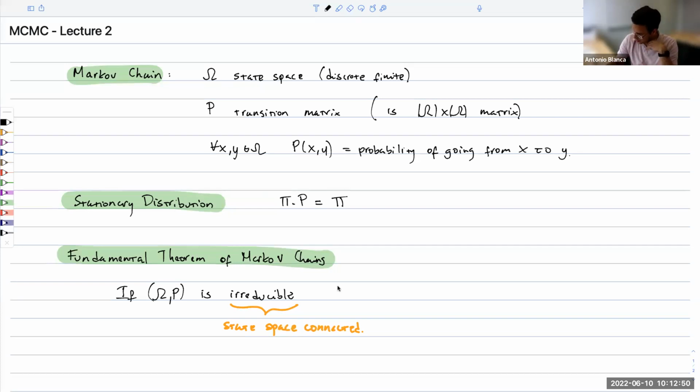There was another necessary condition, that it is aperiodic, right? It has a kind of odd definition that says, if you're at a state and you record all the possible times at which you could return to this state, you say you can return at time 2, you can return at time 5, you can return at time 7, and you look at the greatest common divisor of all of those, you get 1. Which means that there is no pattern, no idea like you are always at this state at even times, or at times that are a multiple of some other number that is not 1.